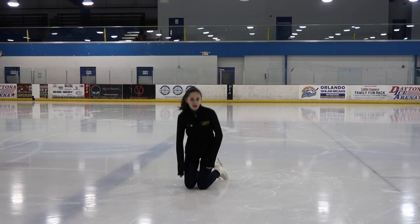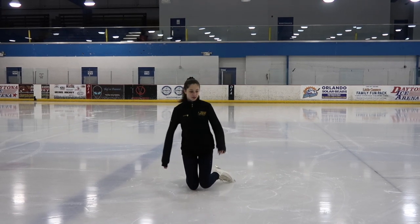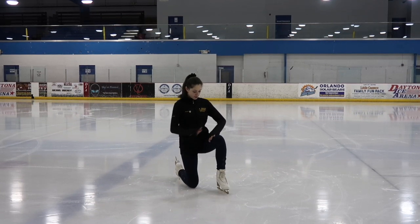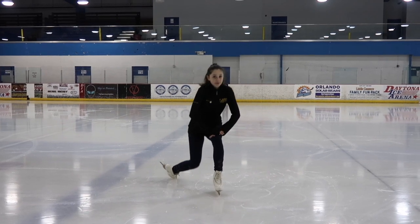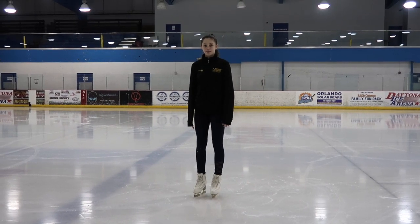Then you want to get on to both of your knees and stand up like you're kneeling. Bring one of your knees to the front. Put one arm on your leg and then the other hand over it and push up to stand up in a standing position, and you just mastered the first skill.